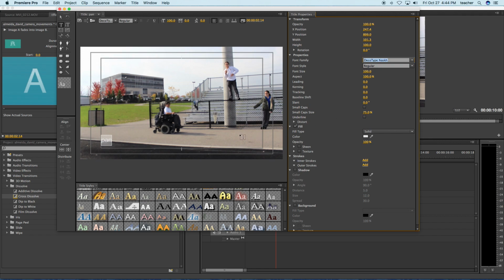Nice. Maybe I'll type that in capital letters. So I'll go back. Pan. Get my move tool selection, and you can do really cool things in here as well. I'm not going to spend too much time here, but you can change the color, add a drop shadow if you wanted, play with the distance of it. Make sure you're happy with what you're doing here because you could essentially copy and paste this over and over again. So once you're done with the text, you can just close this box.